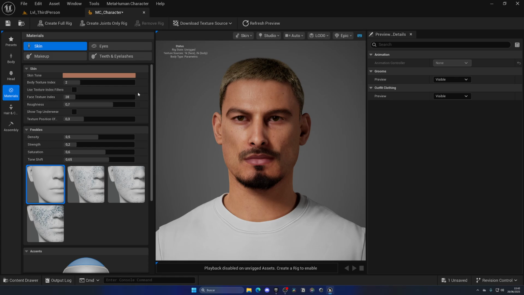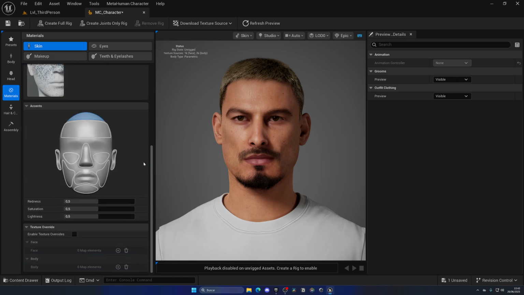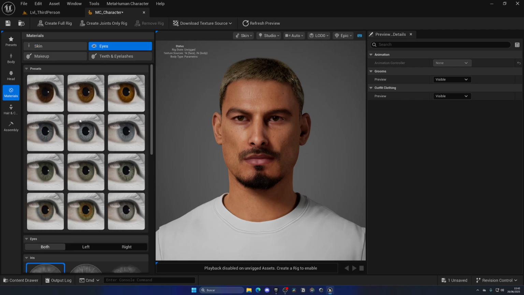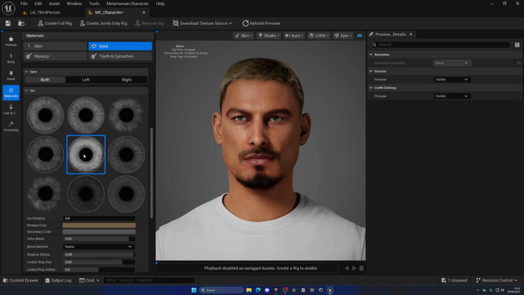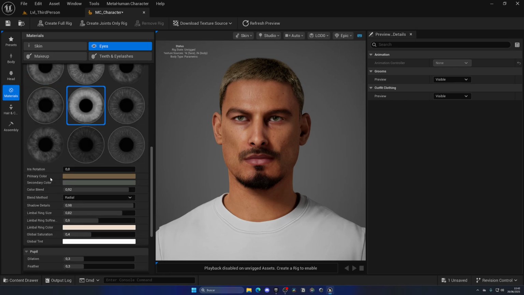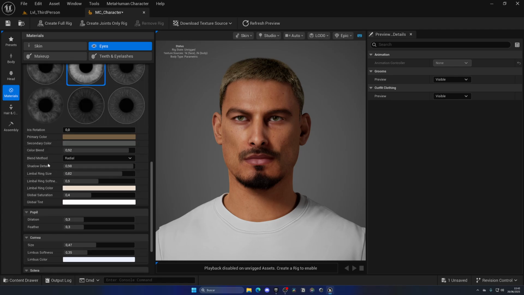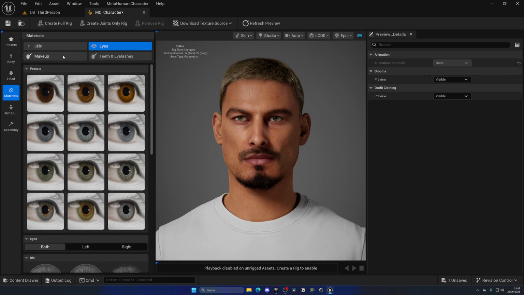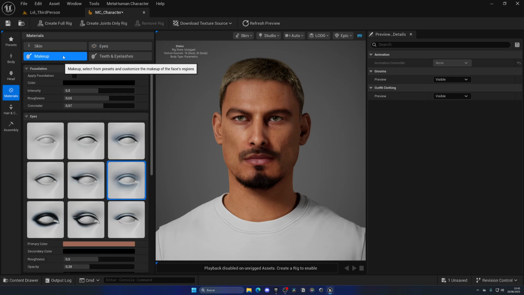And then we also got the materials, which is quite its own section, where you can change things as, for example, the skin tone. You can go ahead and change the eyes over here, so maybe you want some blue eyes or some green eyes. It's pretty cool. We can change the form of the iris and a lot of primary and secondary color and the rotation and the blends. So yeah, a lot of control, which I will not go in depth because this is the easiest way to create a MetaHuman, but you get the idea. You can just play around with all that stuff.